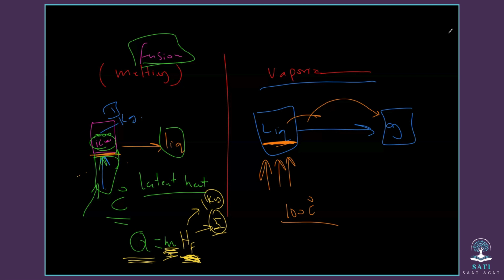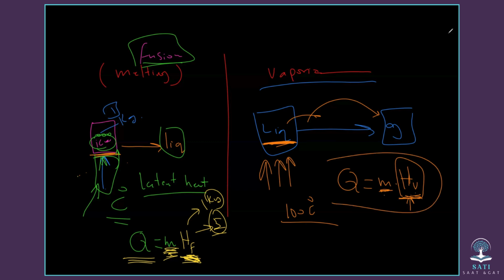of vaporization. And latent heat of vaporization equals the mass of the material times the specific latent heat of vaporization. That means the heat that's given for 1 kilogram of a material to change its phase from liquid into gas. So this one is for 1 kilogram. And if you have 5 kilograms, 10 kilograms, you're going to multiply the mass by this number to get the total quantity of heat needed to change the material from liquid into gas.